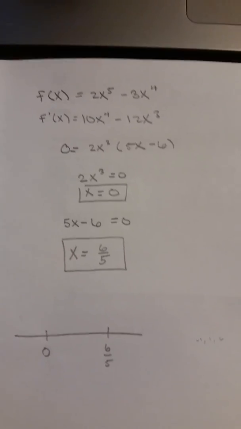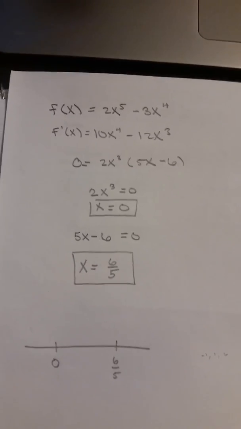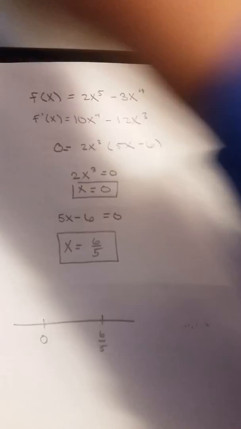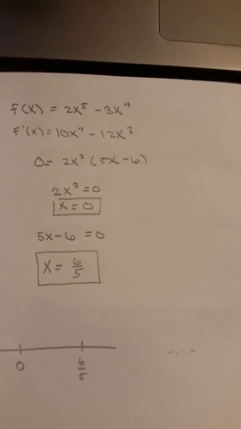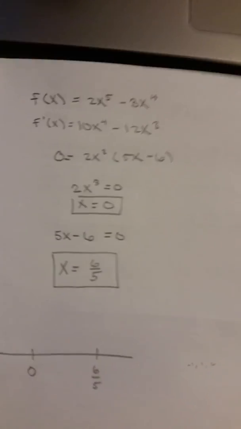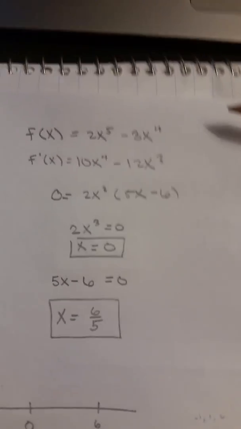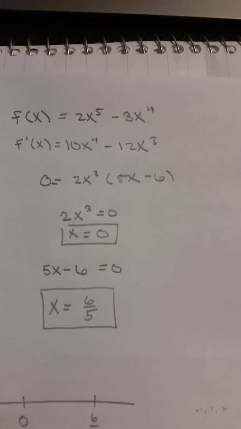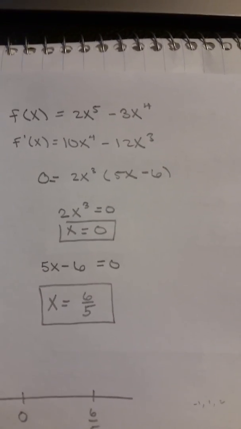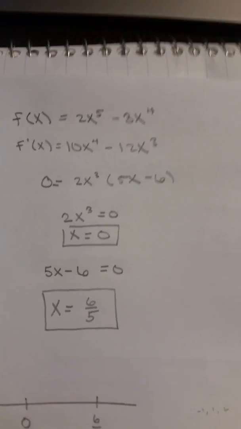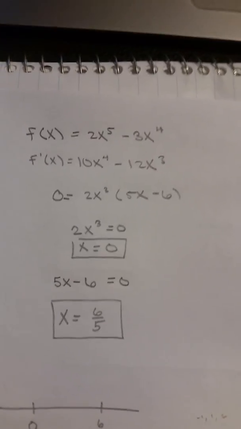Hi, so this is my curve sketching video. If you really think about it, it's going to be really easy once you learn it. So let's just start off with an example first, okay? We're given the function f of x equals 2x to the fifth power minus 3x to the fourth power, right? So the first step is to take the derivative.